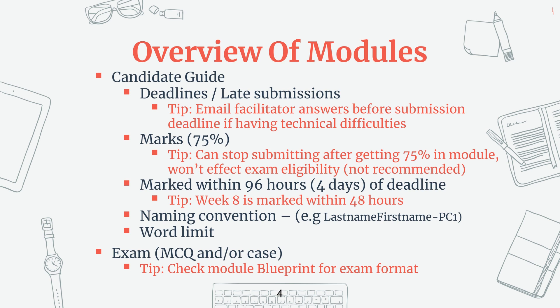So don't get too fussed if you don't get your cases back within one or two days. The naming convention for the cases you're going to submit is your last name, first name, PC for practice case, IP for integrated problem, and then your week number. The candidate guide also includes a word limit on how much you can write, though I haven't seen this as an issue for anyone. At the end of the module there's going to be a four-hour exam, which can be a combination of multiple choice or cases. To know how much is multiple choice versus case, look at the module blueprints. Currently in 2022, Core 1 and Core 2 have 75 multiple choice with one case, whereas all other electives have 15 multiple choice and two cases. All exams in Ontario are written in exam centers.